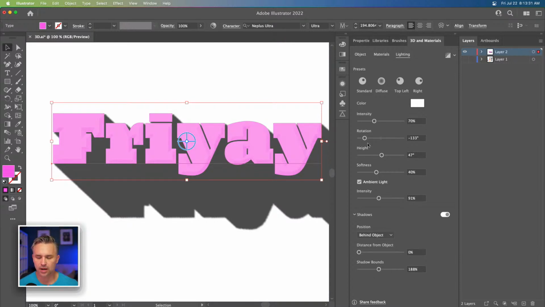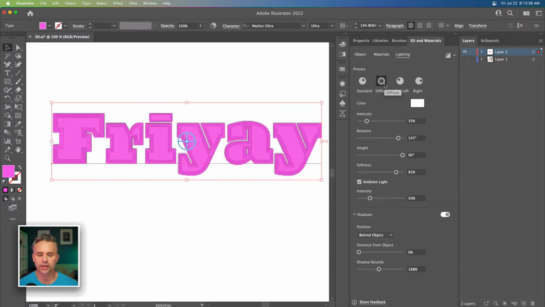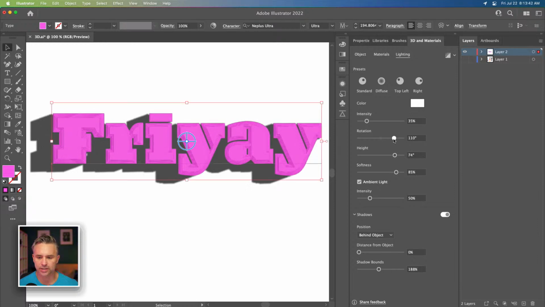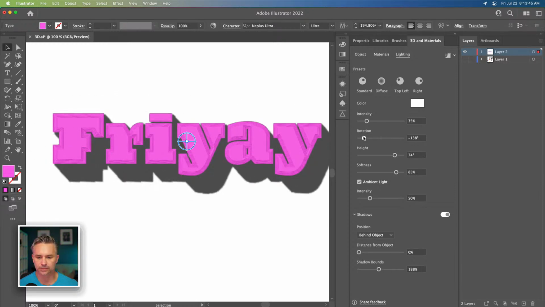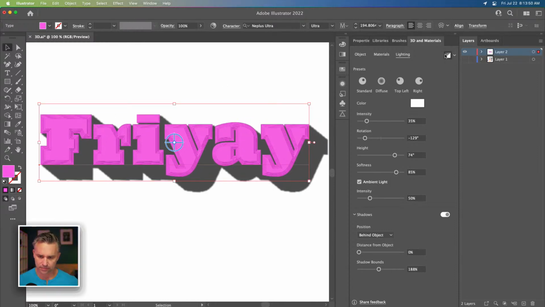All right, so again, we could change the height because maybe we want this a little more shallow. We could actually add a diffuse as well. So check this out. This is the diffusion, right? We could still stretch that out, rotate that around, but the softness is cranked way up. So we're just going to see how this looks really fast. Again, I selected diffuse, and diffuse really cranked up the softness. And maybe we'll bring up the intensity a little bit as well. But let's try this once more. Click to have it render. It'll go through and do its thing.